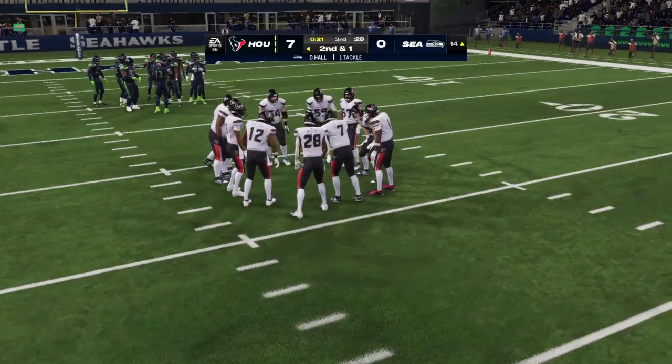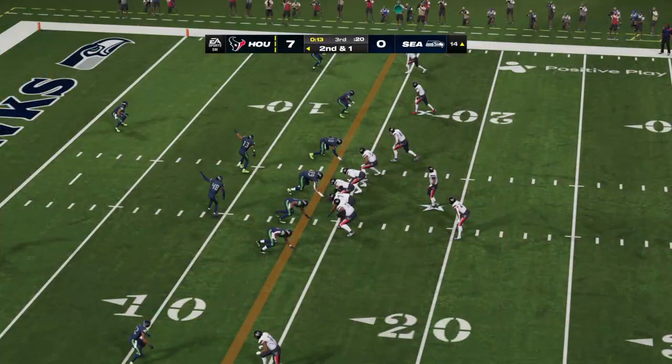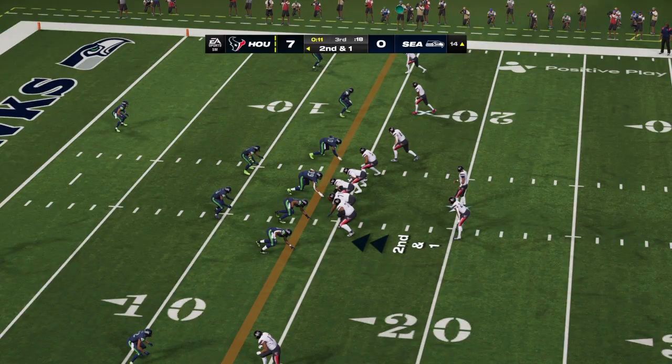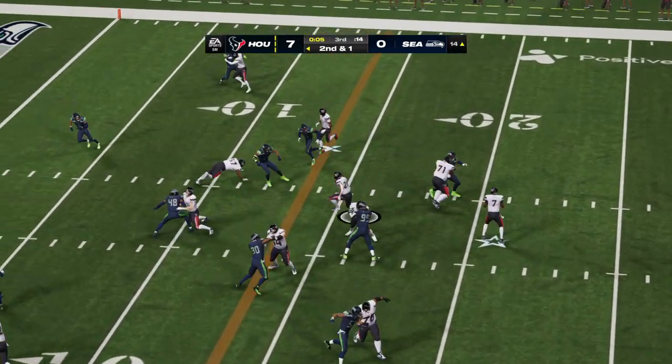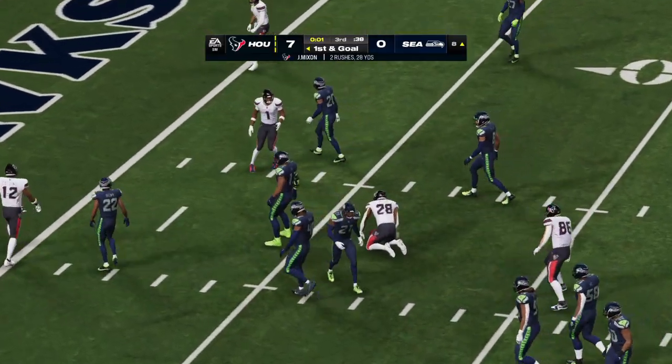Hit that slant. A lot of people call it an extension of the running game, and it can be if that pass is completed, because you hit a guy on the run like that, you often can go for big yardage. Sets him up nicely for 2nd down, staying ahead of schedule. On 2nd down, here's Mixon. And he's able to work it here to the 8-yard line.